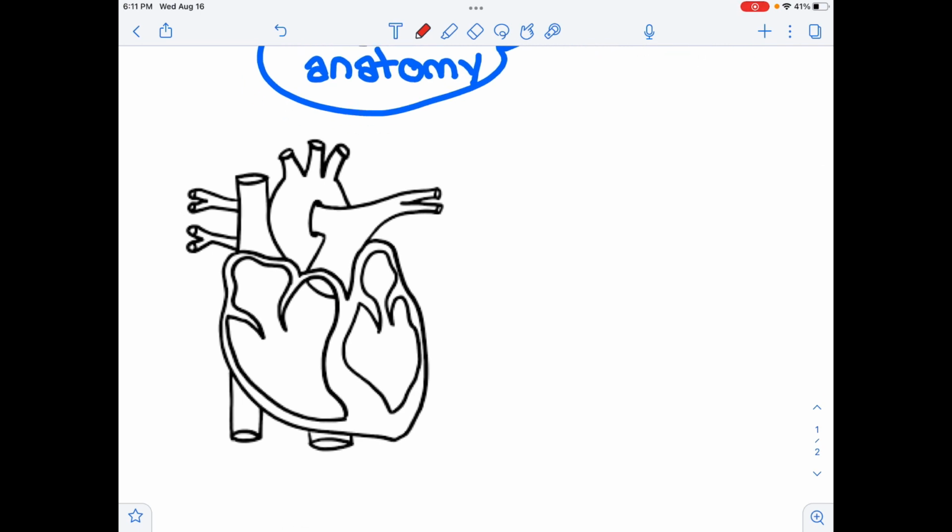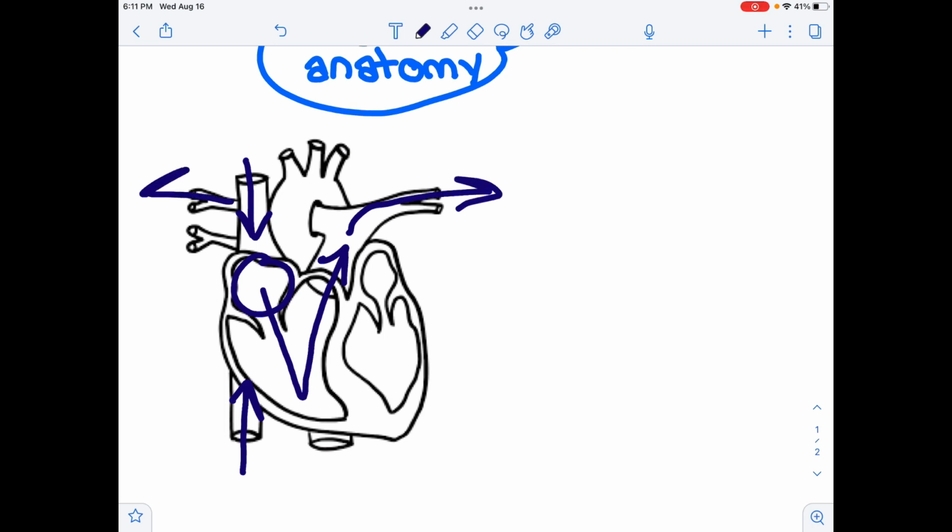You might remember from anatomy and physiology that you're going to have deoxygenated blood coming in through the inferior and superior vena cavas and into the right atrium. From the right atrium, blood flows through the right ventricle and out through the pulmonary artery. The pulmonary arteries carry blood into the lungs, and the lungs circulate and oxygenate the blood and return it through the left atrium. From the left atrium it goes through the left ventricle, where it pumps through the aorta and then out to the rest of the body.